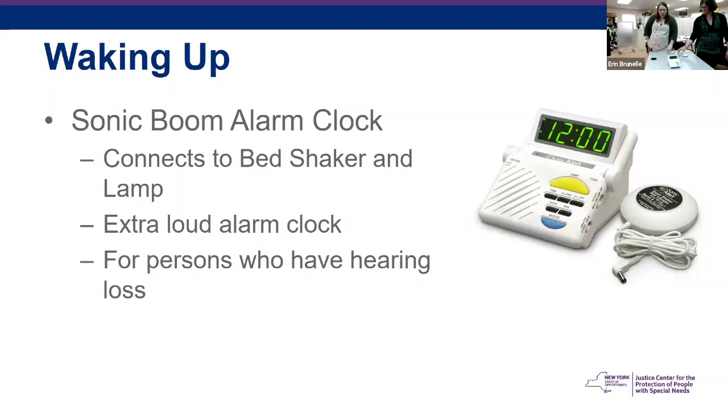It actually has two parts to it. So I'm just going to bring the device itself up. It's not currently plugged in, so I can demonstrate it to you. But there is a button for a lamp, so you can actually have a light flash as well. You can, of course, snooze and set your pretty standard alarm clock options. There are options for the volume and the tone as well. So for someone with hearing loss, they may have better hearing when it comes to certain pitches and certain tones. So that's something that you can adjust.